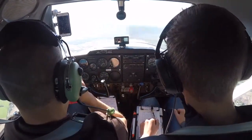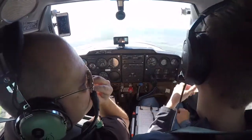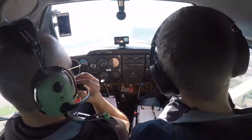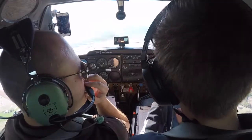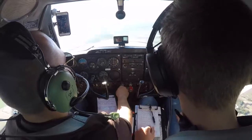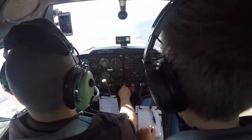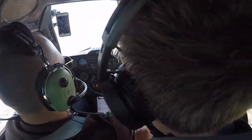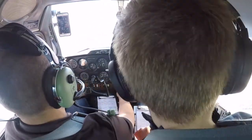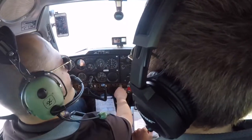Okay. So what I would want you to do here is we're going to be on 1-4 again, right? The best way to enter this is to do that teardrop entry into the left downwind. In order to avoid these towers, I'm going to have you swing out and head about south, because of Riverview. If you look right there, you see the lake? That's Riverview. I just want to make sure that we're cutting in at a really nice, crisp angle.